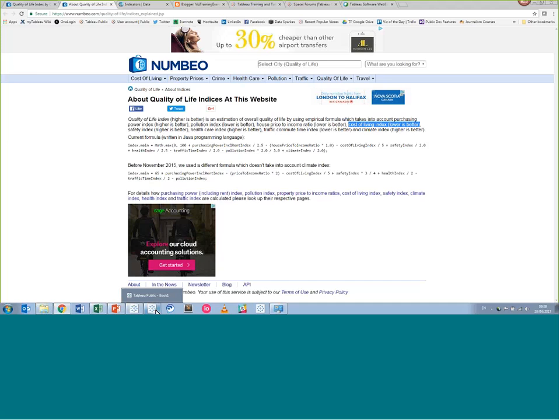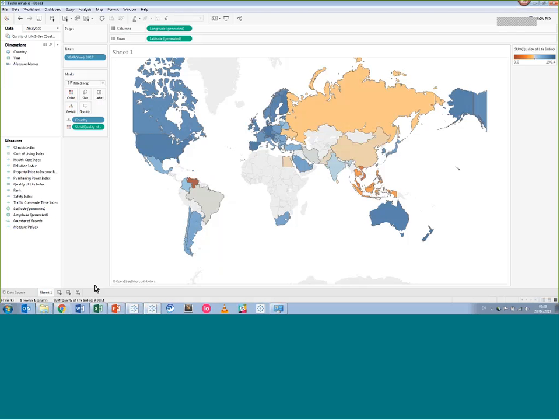So if I jump back to my visualization, now we've built a map, and I've already found some really interesting insights from this. I'm going to go ahead and rename the sheet to map. So I just right-clicked on the sheet name. I'll call it map. I'm just doing this because if you really get into analysis and you have sheet 1 to sheet 14, I know I can never remember what I did on sheet 7. So we'll name our sheets as we go along.